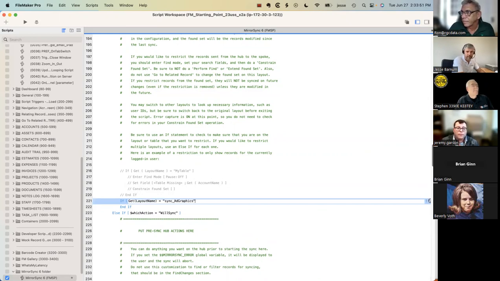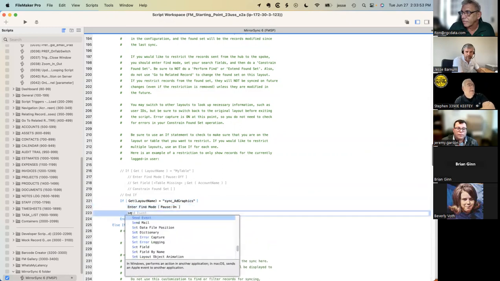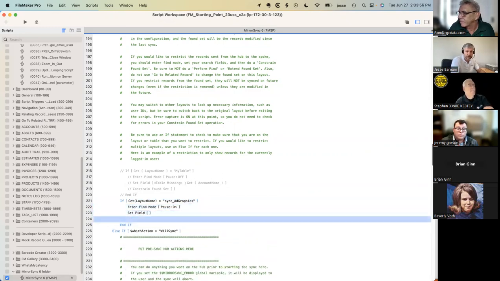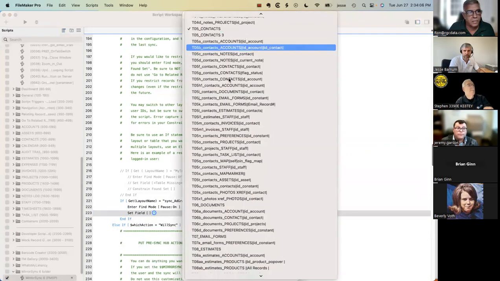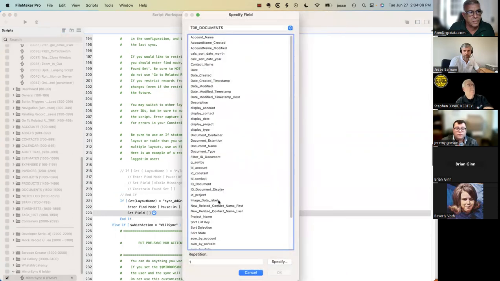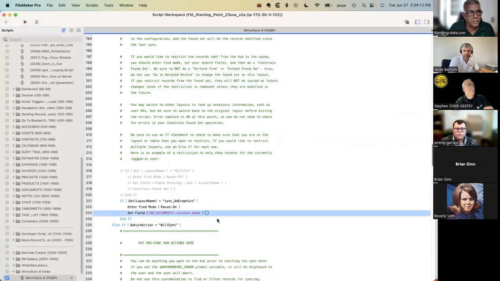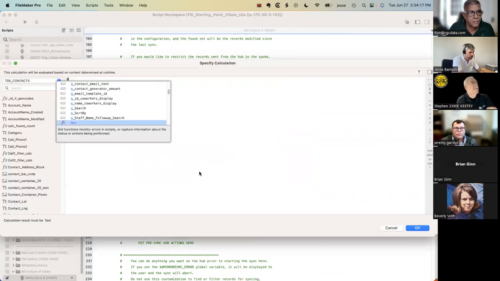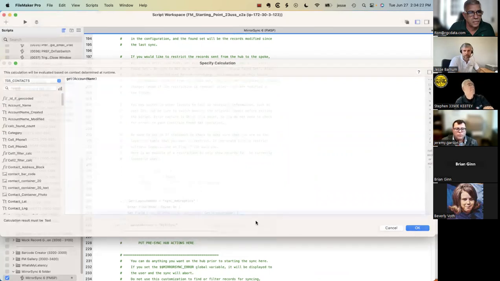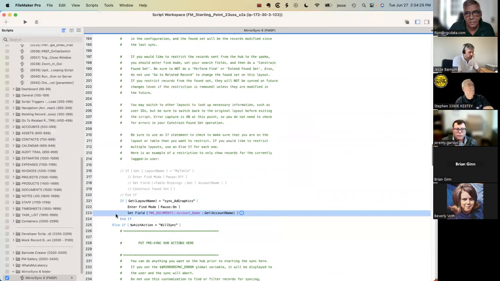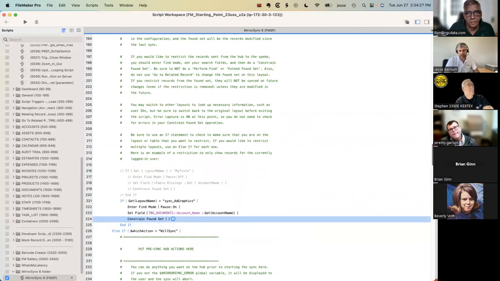add graphics, enter find mode, set field, and I would have a join table with a many-to-many relationship between clients and account execs. I would have a field in that join table that contained the account exec's username, and I would pick that join table. I'm just going to pick a random thing here, and I would hopefully have an account name field. So basically, through that relationship, because it's constraining, it would only sync those.